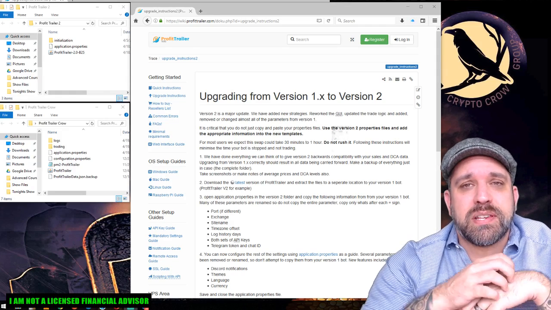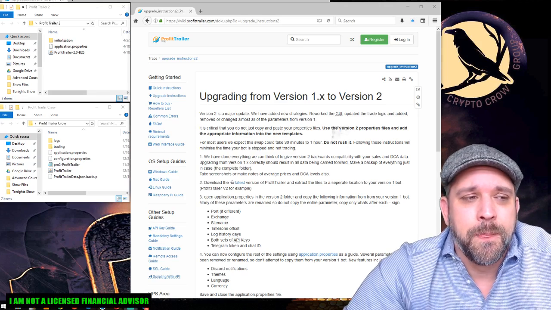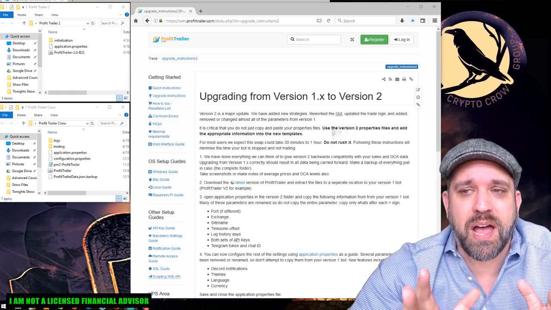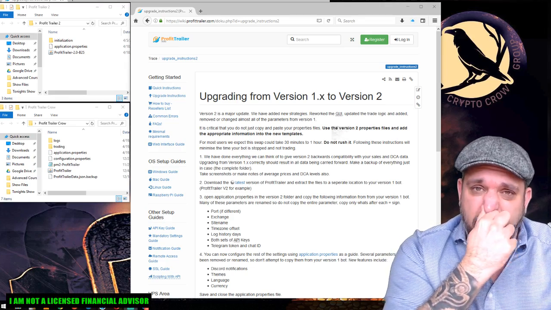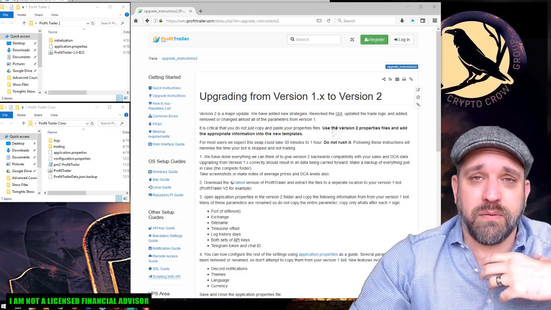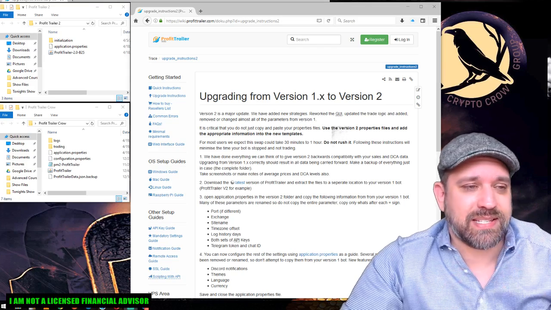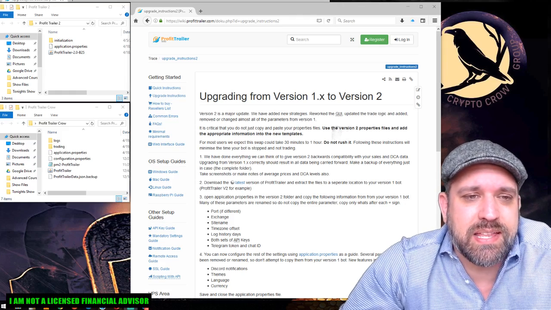Now, I've done this. I went through this process myself a couple days ago, and we're going to go through this basically step by step, following the wiki. Then I'm going to show you everything and just kind of walk you through it, because some things just weren't very clear. I've already Z'd out all my API keys and things like that.